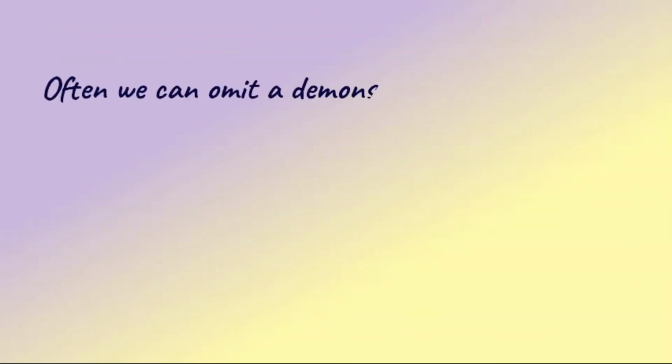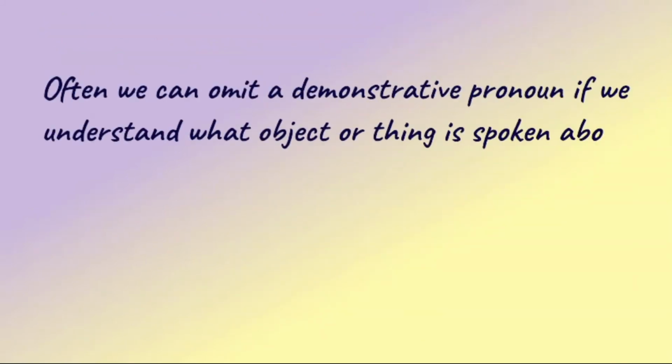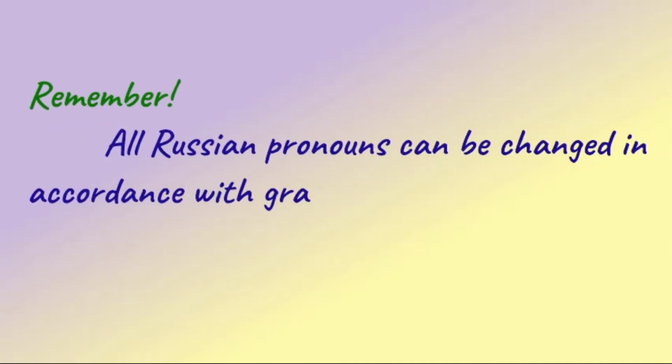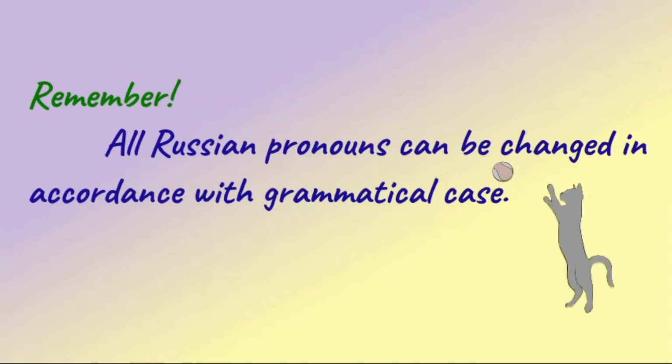Often we can omit a demonstrative pronoun if we understand what object or thing is spoken about and there is no need to emphasize. Just remember, all Russian pronouns can be changed in accordance with grammatical case. We have 6 grammatical cases. The pronouns which you've just learned are in the nominative case. The others you'll learn later.